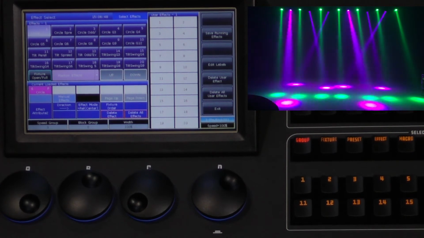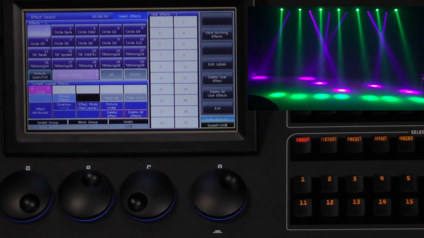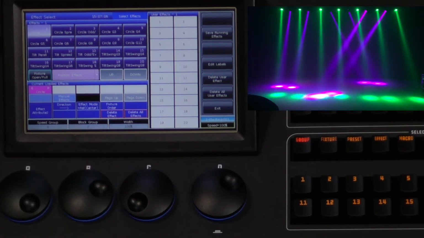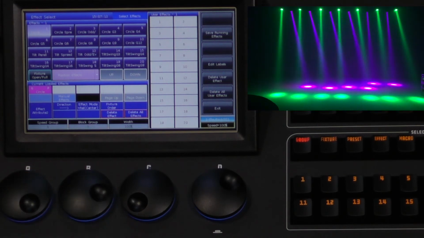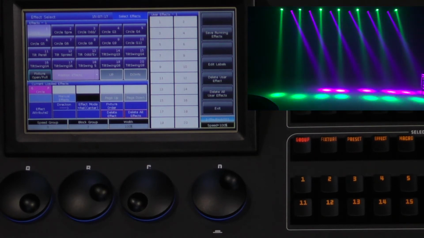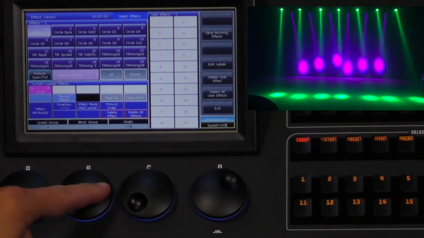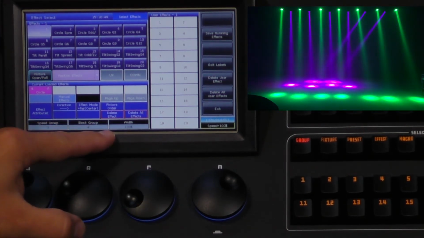When adjusting block groups, you must first set a spread. Then, when you make your adjustment, you will see that the fixtures will group based on the fixture next to it. 2 will group them into sets of 2, and 3 will group them into sets of 3, etc. If you don't have enough fixtures to divide evenly by your block group number, you will see the remainder at the end of the line, no matter which direction your effect is running. Width adjusts the width of the effect.